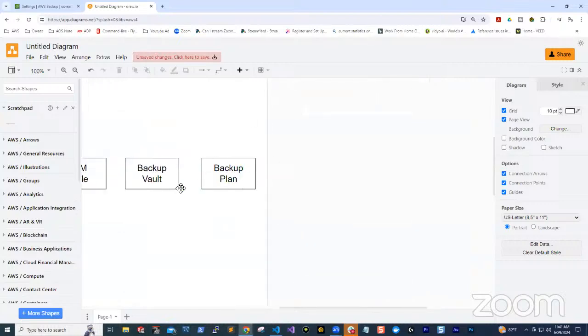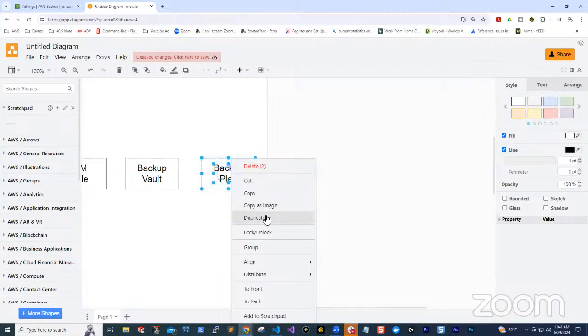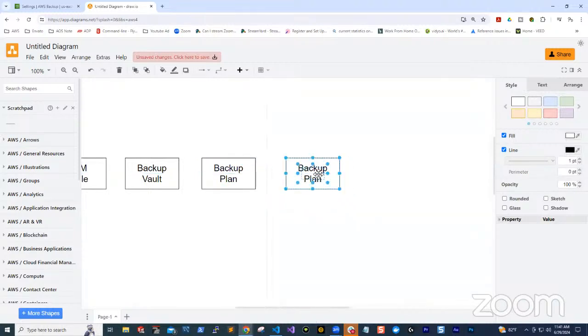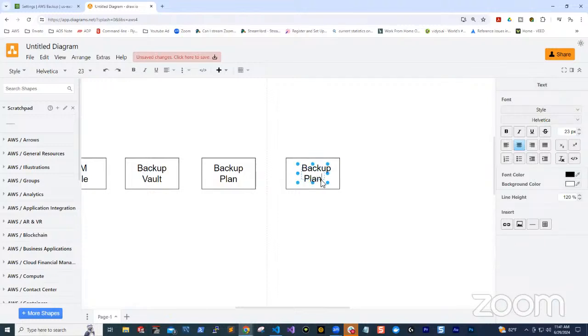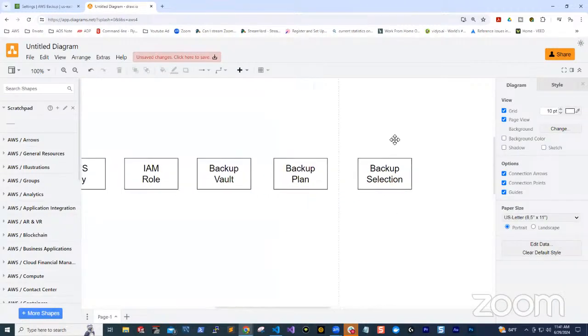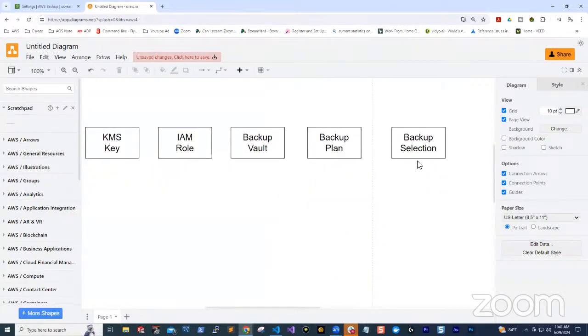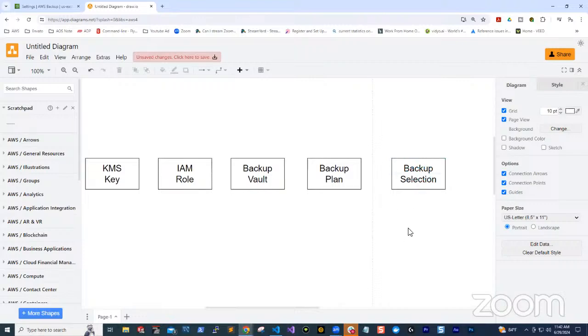Then once you've created the backup plan, the next thing you are going to create is what is called the backup selection. I think that's what it's called. So the backup selection is where you specify the resource you want to back up.